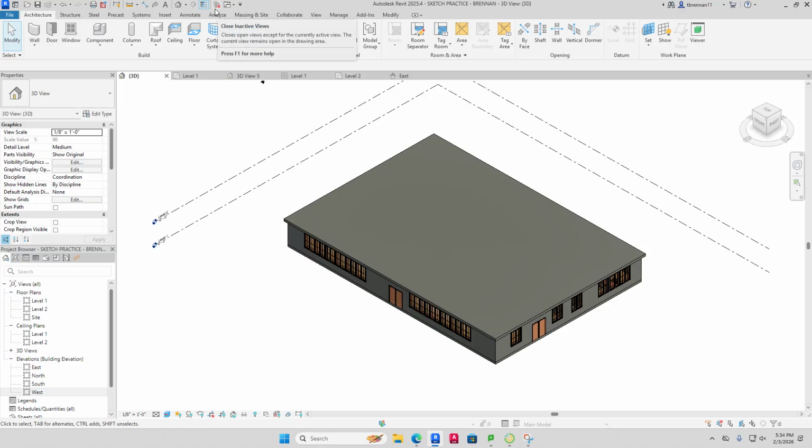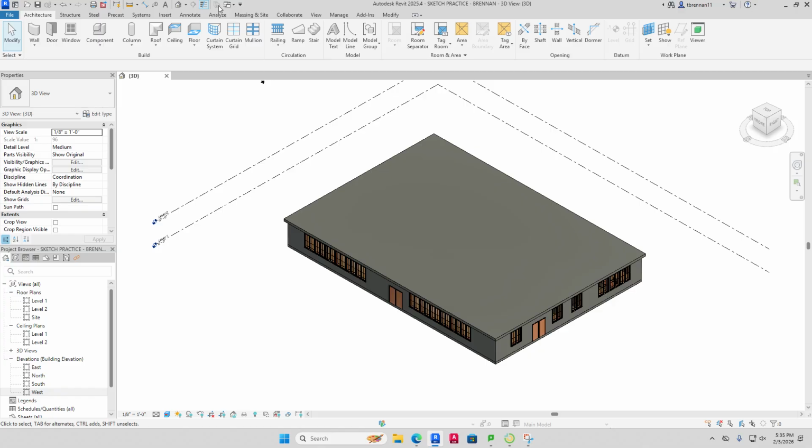Or what you could do is bring your cursor right up here. I'm hovering my cursor right up at the top. Can you see what that says? That little red X over what looks like some sheets. Can you guys see that? Close inactive views. That means it'll close any view that you're not in right now. So click on that, and all of them close. It just cleans up your interface really easily. You can shut stuff off, and you can open them back up. But that's just a way to make that work.